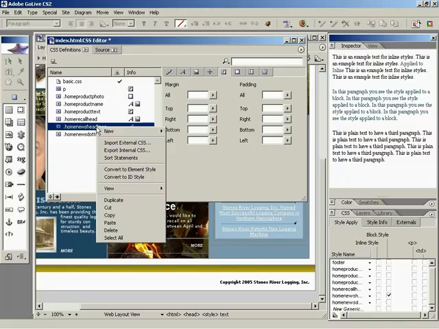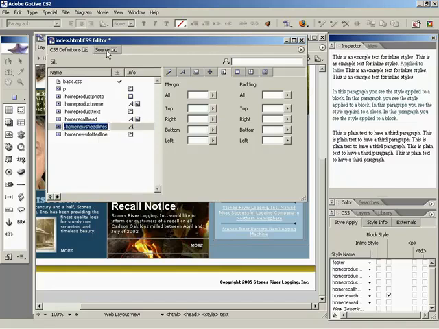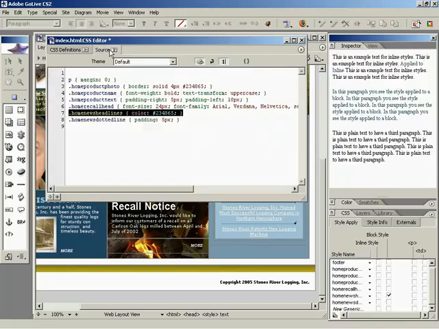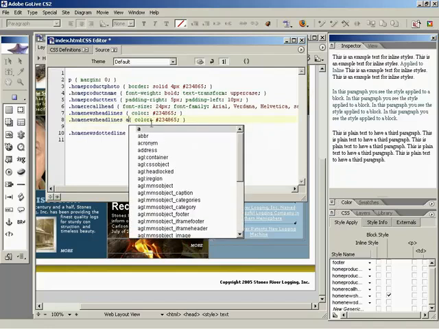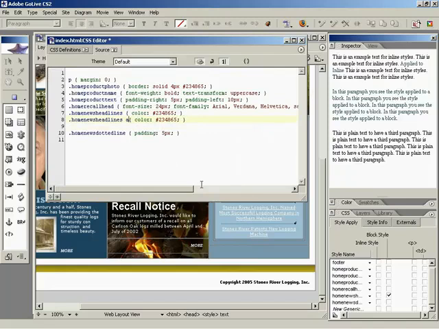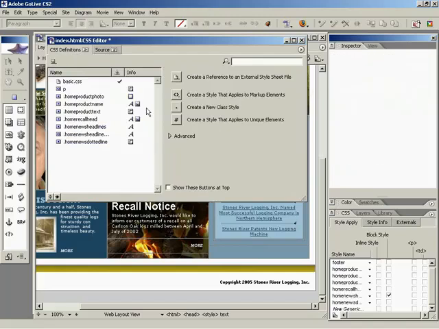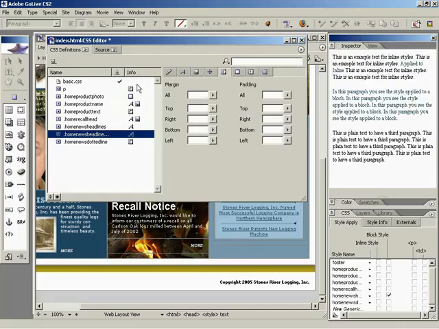I'm going to go into source mode here real quickly. Oh, we're going to get fancy. And copy and paste. And now what I'm going to do is add the A link, so that it will affect the link styles. So you just type the letter A? The letter A. And see, it already changed it back to that blue.